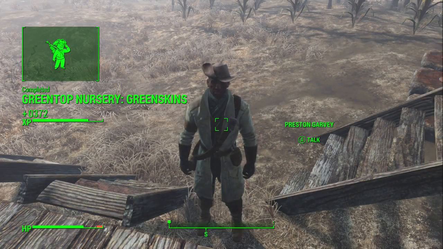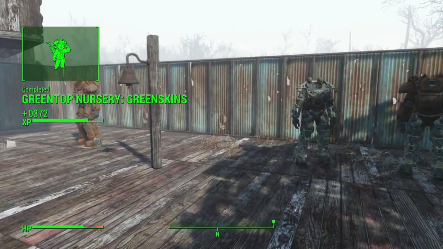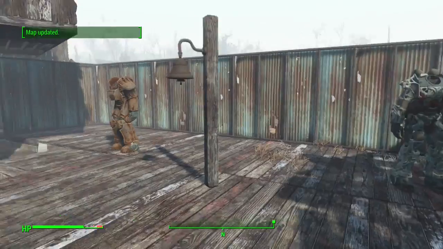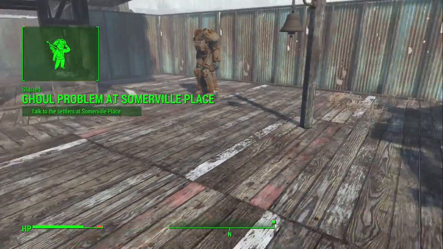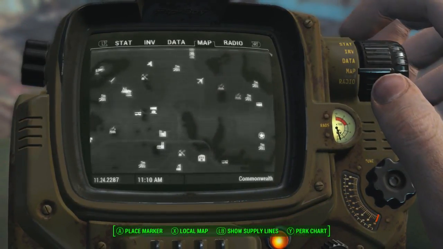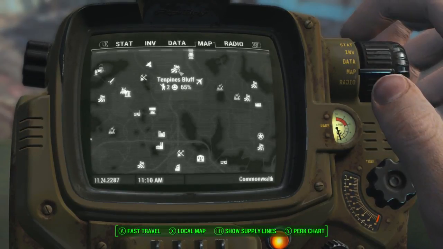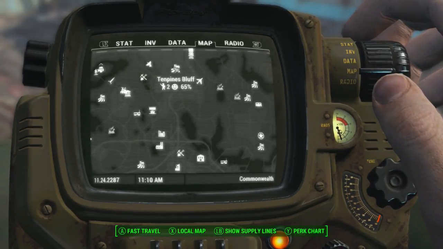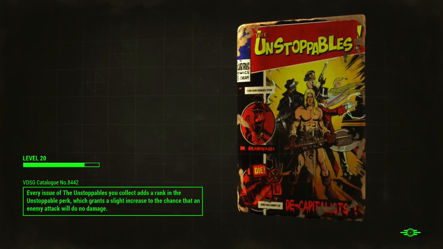Cool. And then that'll start a new one for us. We could probably get another one done, I'm thinking. But let's see. Ghoul problem. No, that's one that we aren't going to get done. Outpost de Manger is pretty... We could do that. You know, that's a stone's throw away from 10 Pines Bluff. So let's get that one done.